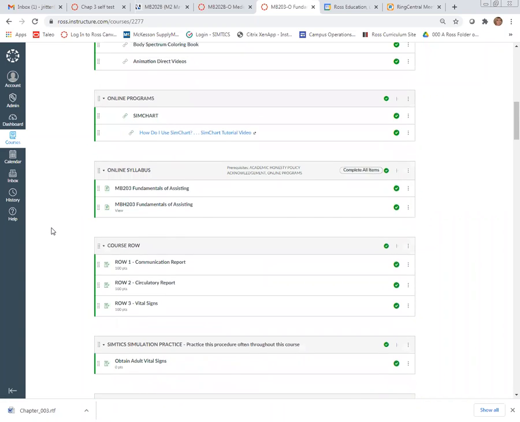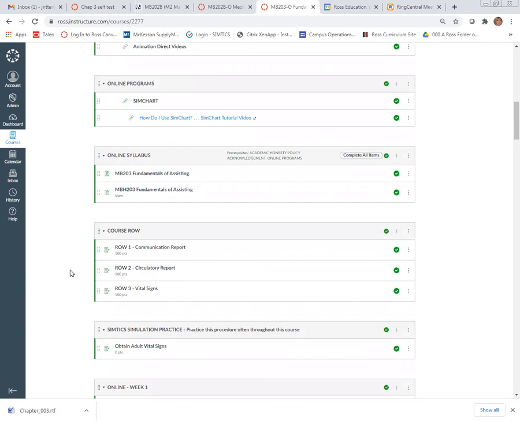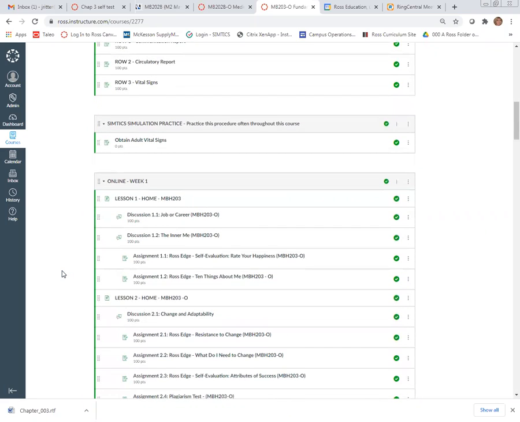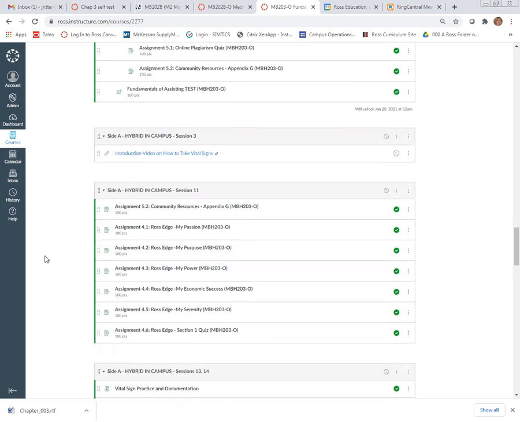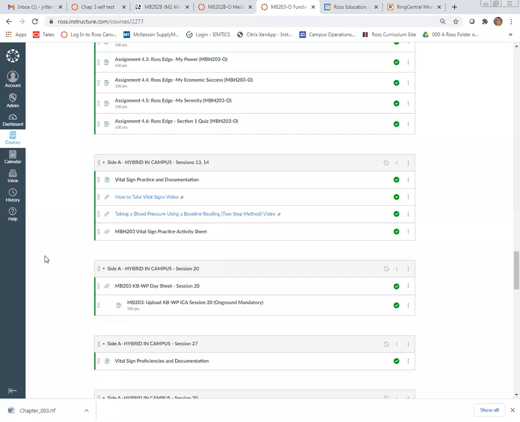Right, but I believe my on-ground lesson plans talk about doing the hands-on vital signs with the students in class. Yeah, because that's the on-ground, but not the online. Right, so I'm just making sure that SimTech is it for the online one. It's my understanding that the online students, according to ABHES, are okay just with the simulation. The only time they have to come into the campus would be for the CPR.